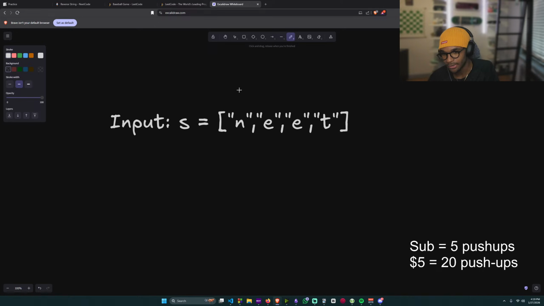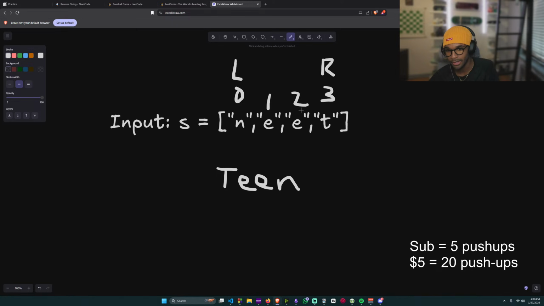Every element in an array has an index. So this would be element 0, element 1, 2, and 3, right? This is what we're going to do. We're going to use a 2-pointer solution. We have a left pointer at the first element, a right pointer at the last element, and we're going to just flip them. So we're going to say the value at the right pointer equals the value at the left pointer. So far we'd have T, E, E, N, right? And then we move the left pointer up 1. We move the right pointer down 1. And now we flip the E and the E. They're the same, so it'll look the same. And then the pointers cross, so we're done. See that? You reversed the string.